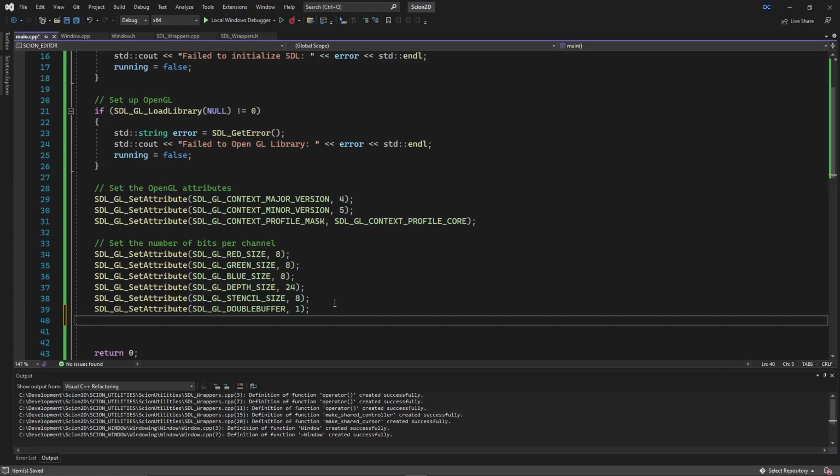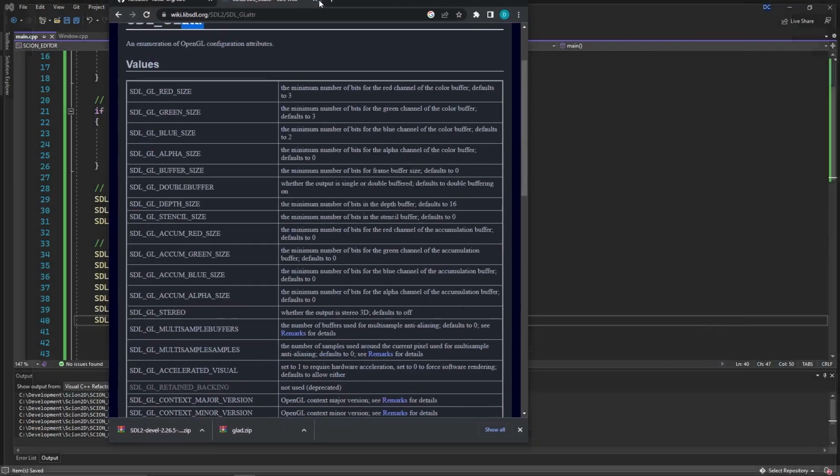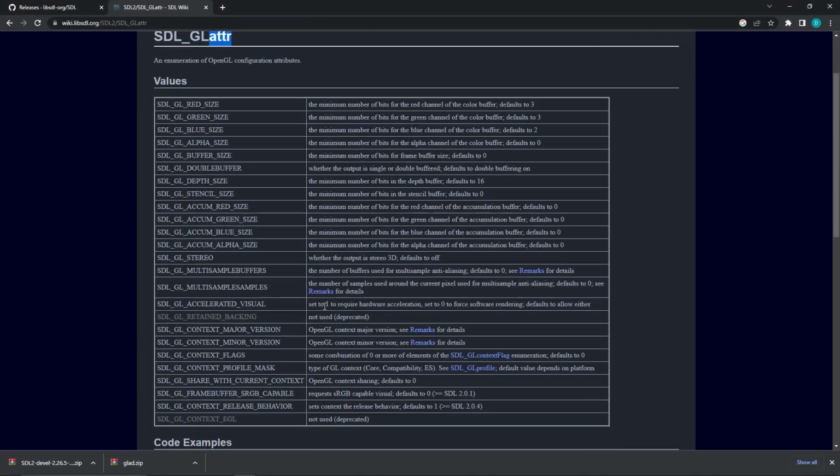And we want accelerated visual. So accelerated visual, if you set this to 1, you require hardware acceleration. If you set to 0, you're forcing software rendering.